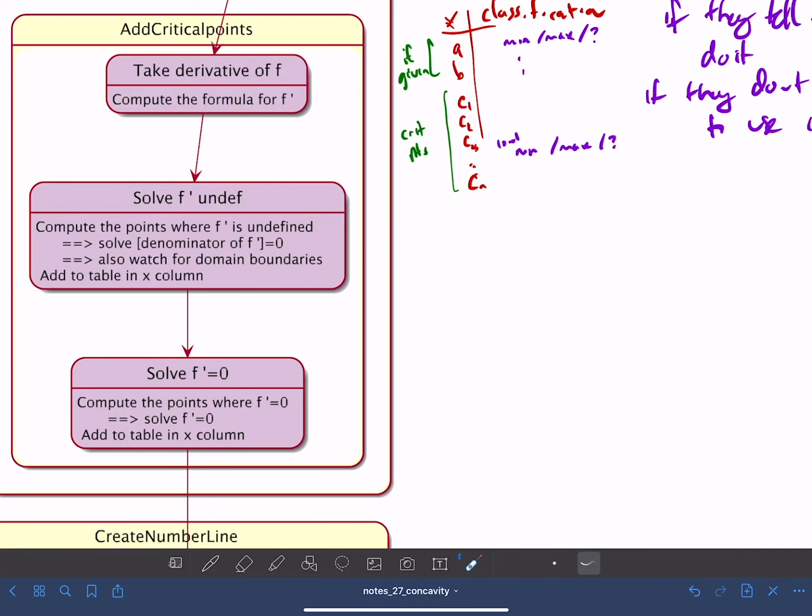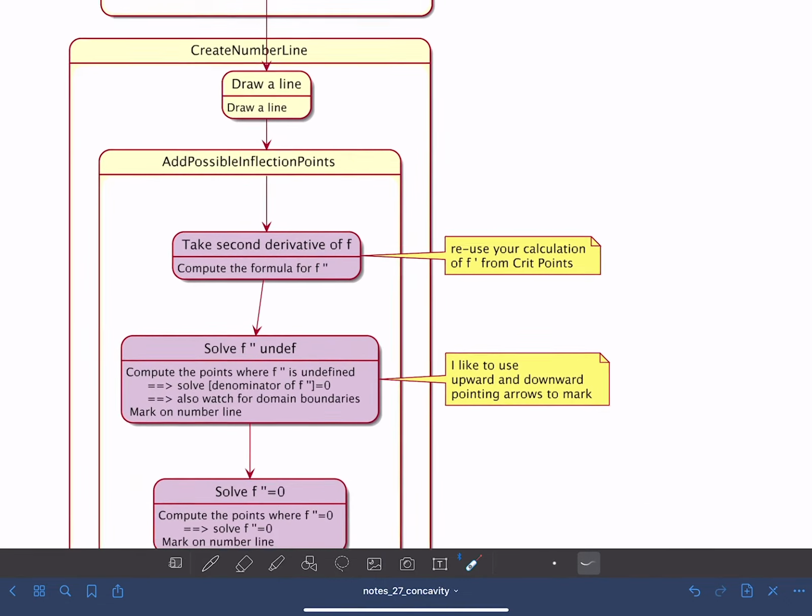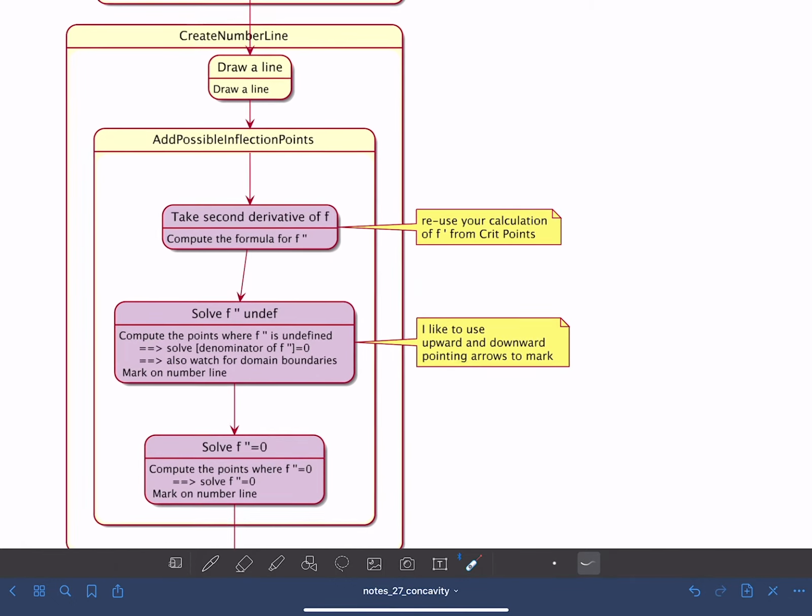Okay, so that sets us up for that. And now we need to get our classification tool online. And that classification tool for me is a number line. I really like using the number line. So the first thing that we're going to do when we do the number line is draw my real numbers, and I'm going to label those as x's.